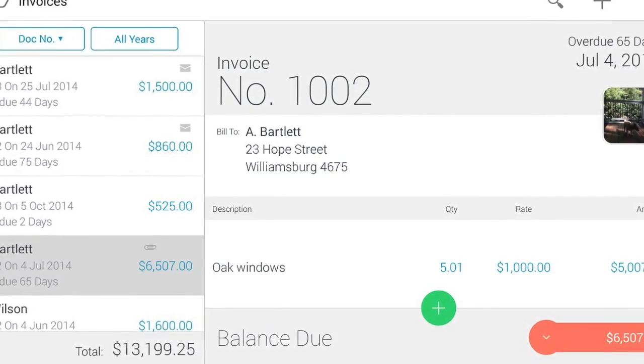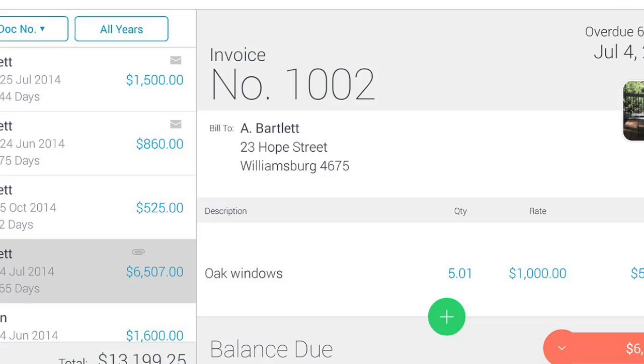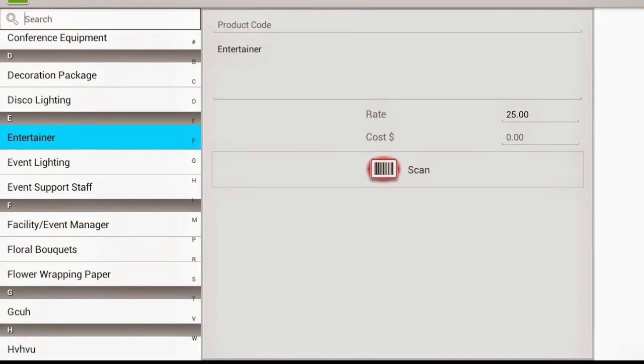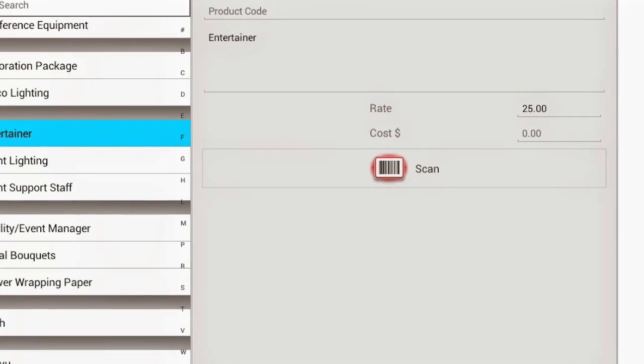On the invoicing side of it, what I'll do is I'll go and finish off a job, whether that's just a small paper hanging job or a large redecoration of a period house. It's really simple — you just enter the customer's details via your contacts within your phone or your iPad or whatever you're using. You can add in the amounts and it all tallies it up as it's going, and then you can email it or print it, which is also really, really easy.